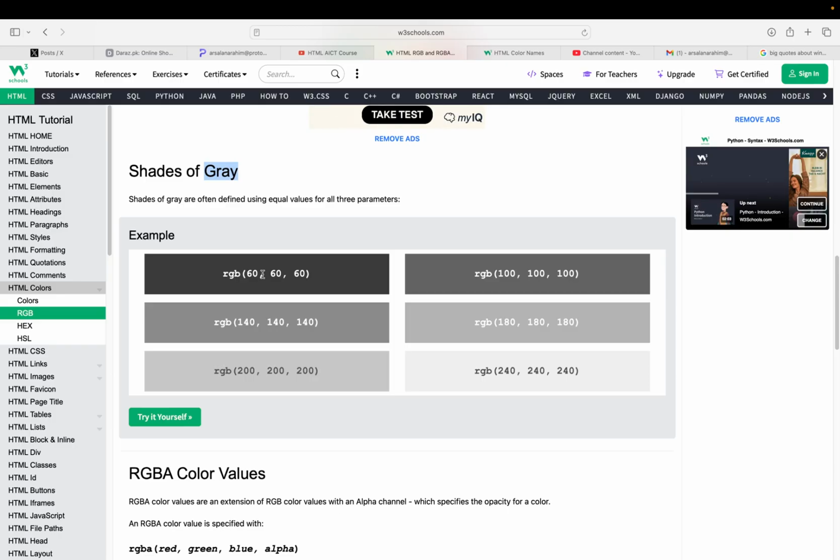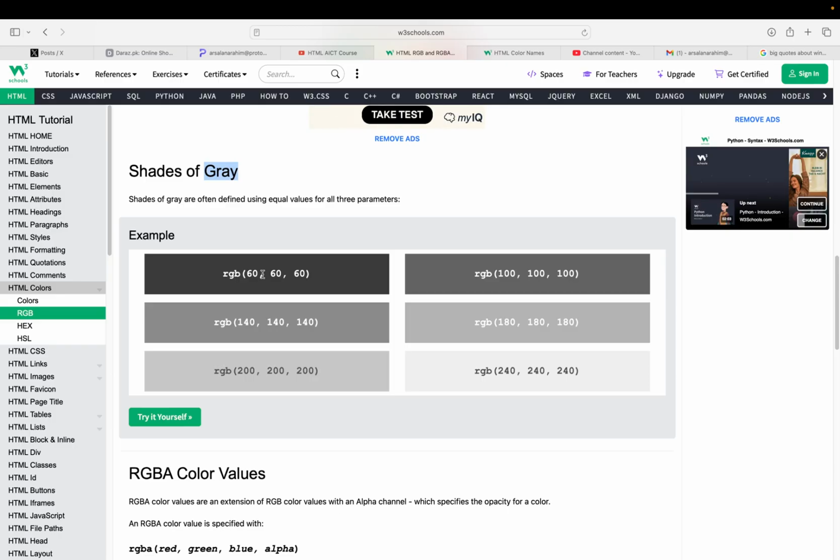For example, let's say I want to try this one for RGBA, and let's say I want to try 0.3 over here, and you can see now as I have changed it to 0.3, the color has changed to something different. If I change it to 1, you can see the color has changed to a little dark.